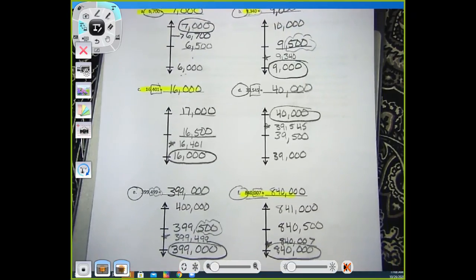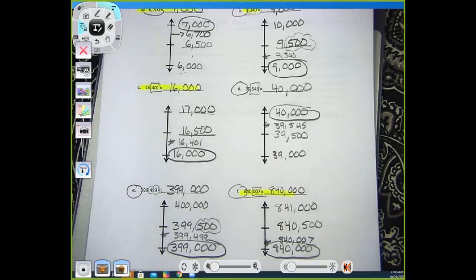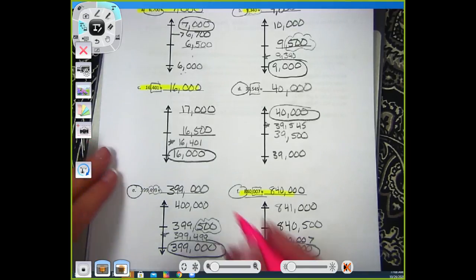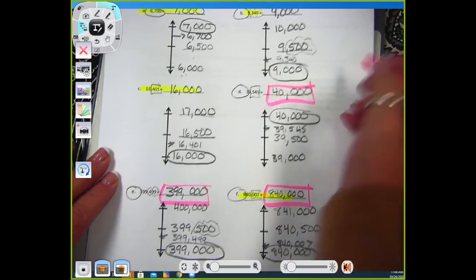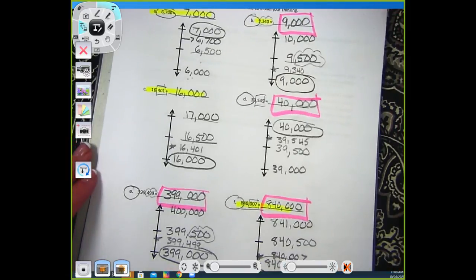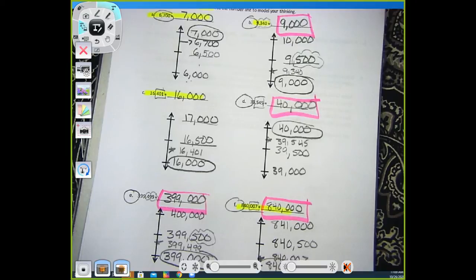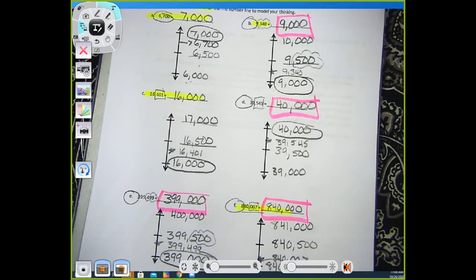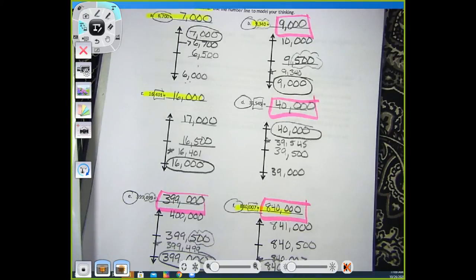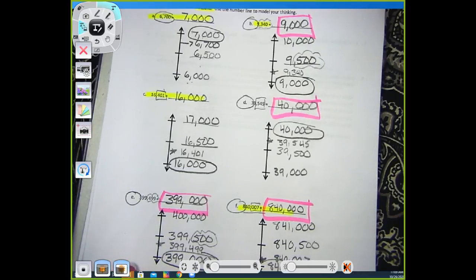Okay. If you were doing it by yourself really fast, if you wouldn't mind turning your cameras on, I want you to check the answers that I have highlighted here in purple before Mrs. Miller turns the page. Pink, you mean? Pink, yep, sorry. If you were doing it on your own, will you check to see how you were doing with your answers before Mrs. Miller turns the page?